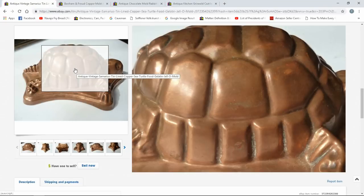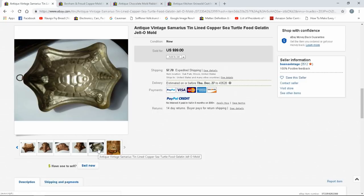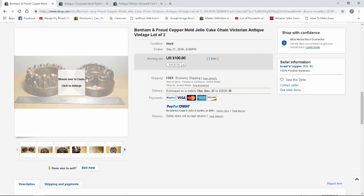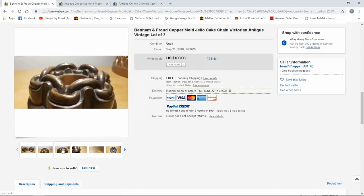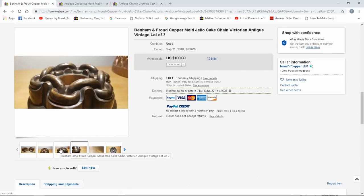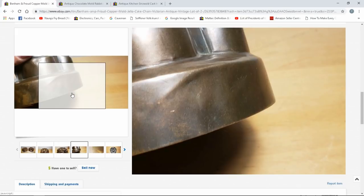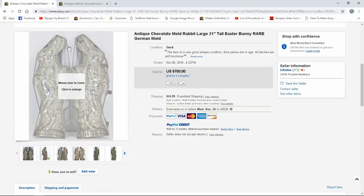Turtle — same basic thing, copper with tin lining on the inside. Most all of these are tin-lined, even the new reproductions. This one still sells because it's a turtle — that's the key. A couple more hundred dollars for these. Now this is a name brand — Benham and Froud, though I'm not sure if Froud is pronounced correctly. Benham is the name I know. I've only seen it marked on a couple of them. Some of these can be repaired and still be used. A little ding here and there doesn't affect most people. This brand name can go up into the hundreds of dollars if you find the right one.